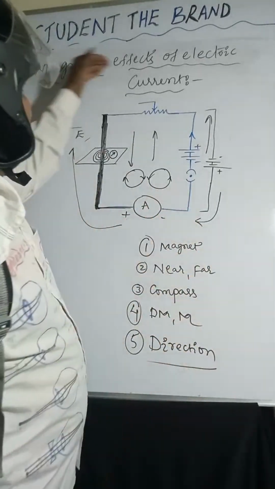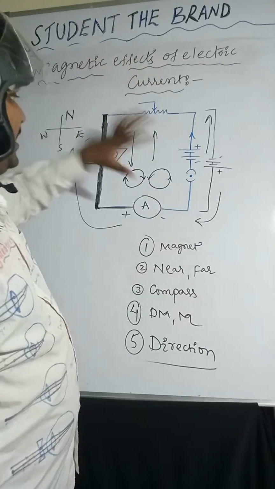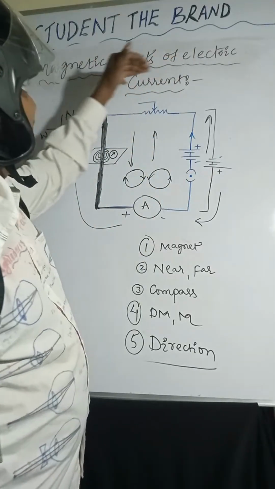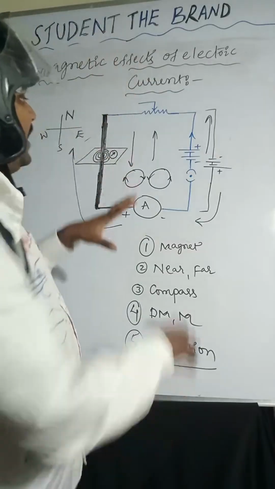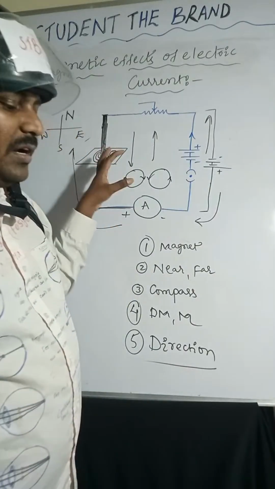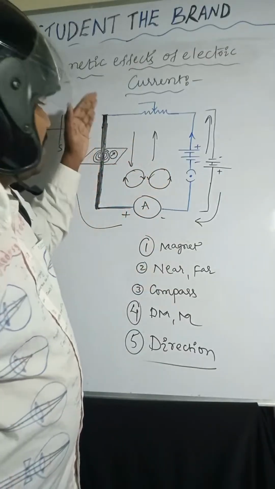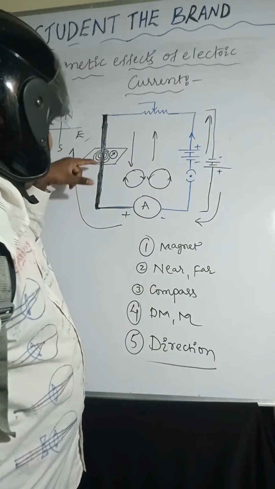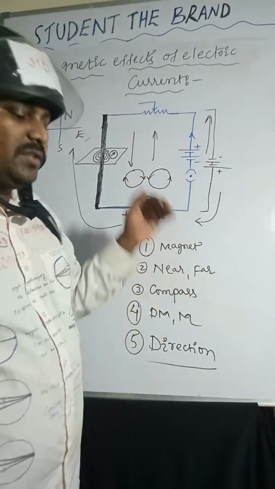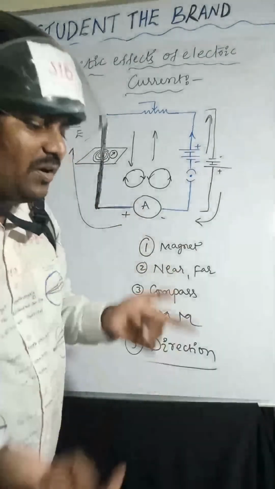So till now, I explained the entire concept related to the heading, that is, the chapter name, magnetic effects of electric current. Current passing through the conductor makes it act as a magnet, so the magnetic field will be more near the conductor. The magnetic field will be in the form of concentric circles. The rod acts as a conductor, and taking this rod as the center, a magnetic field will be there around it, in the form of magnetic field lines. Now we will discuss what exactly a magnet is.